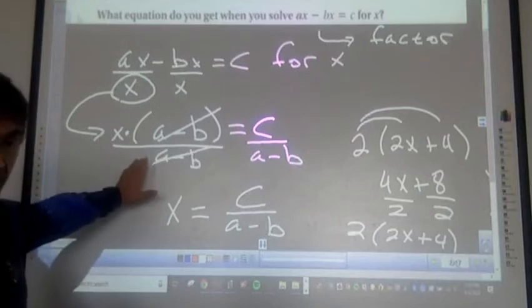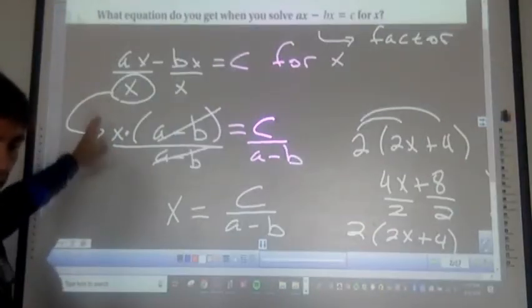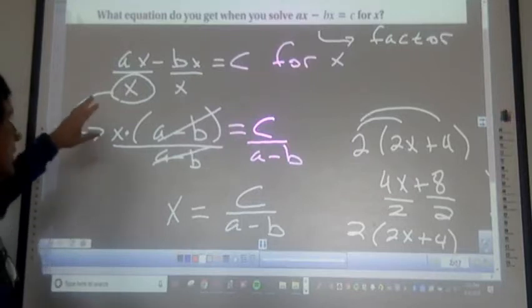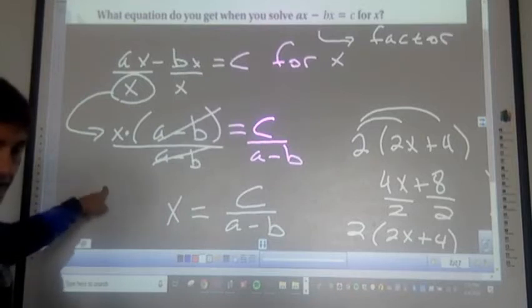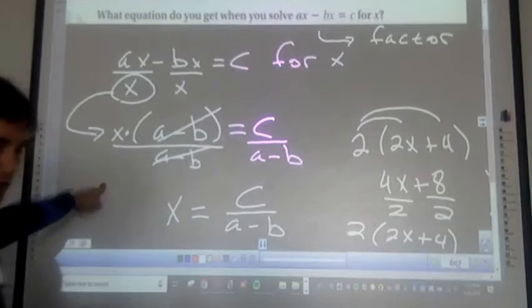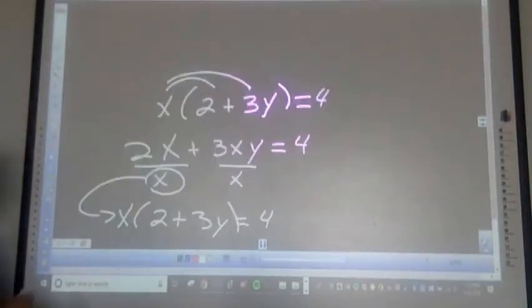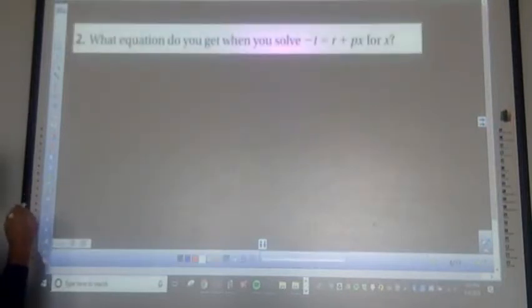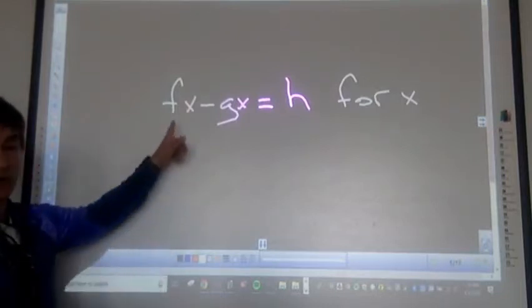And this is weird, right? It's the weirdest thing you've probably done, or one of the weirdest things you've done in math class, this kind of factoring. You will definitely have one like this on your lesson quiz on Tuesday. So make sure you know how to do one like this. We're going to do one that's almost identical right here. So write this one down.